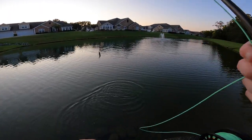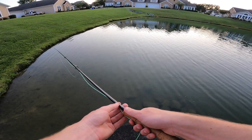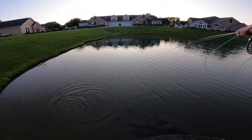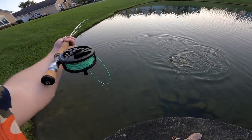This is so much fun. See ya. Come on, I want that big bluegill. Come on, he's coming up. Got him. Oh my gosh. This is crazy. Oh my gosh. Bro, look at these fish.